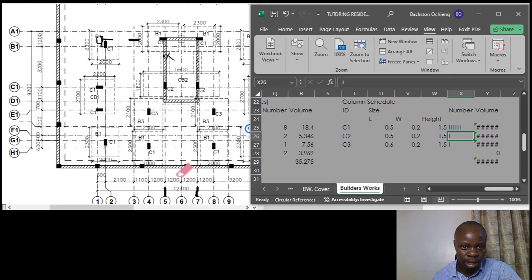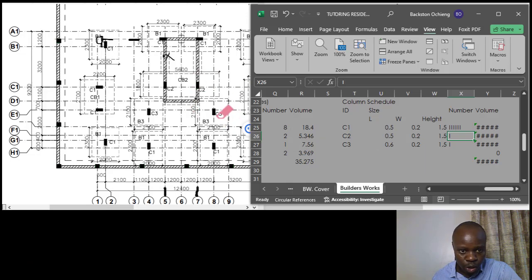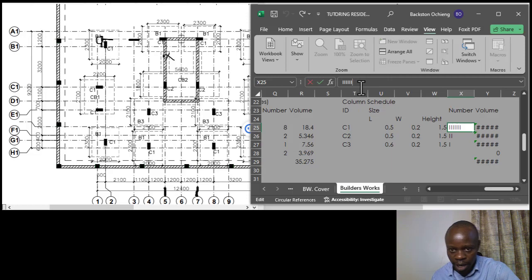I'll go to grid 6. There is no column there. At grid 7, there is a C2 and a C1. So for C2, I'll add 1, and for C1, I will also add another column.